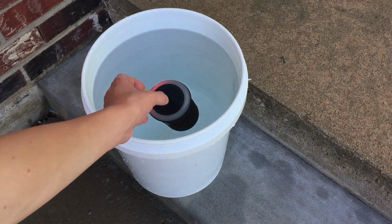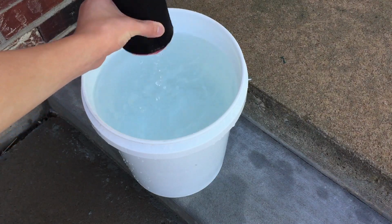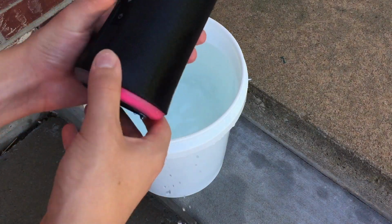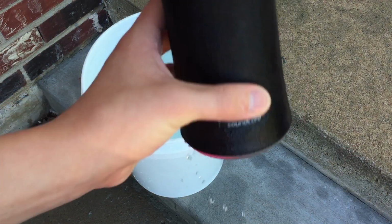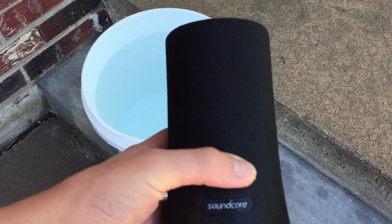Alright, I'm going to go ahead and take it out now. And it's still playing. It's quieter than before just because it's got a ton of water in it, but still playing.